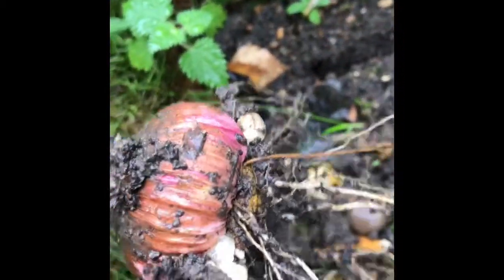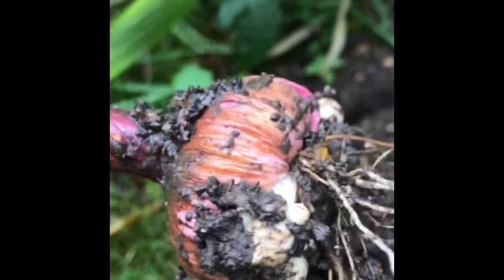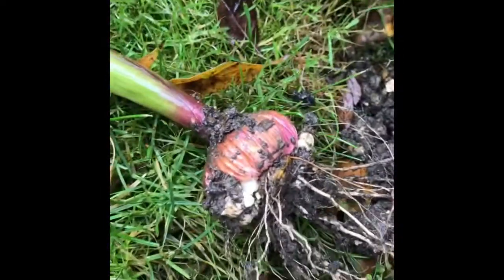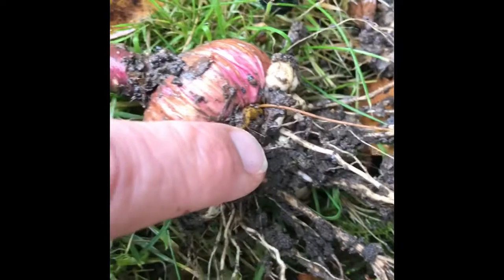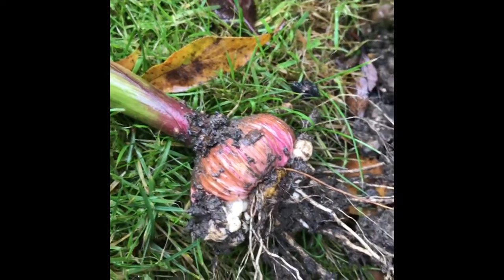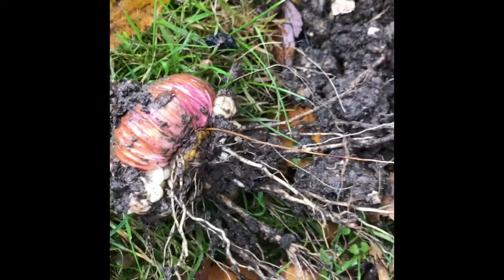So here we are, that's what we got. So that is the new bulb that will be the one for planting for next year. If I just lay it down for you. So this section right at the bottom there, the old gnarled looking bit, that is your original bulb, or the original corm that you started with, that was planted in the spring.